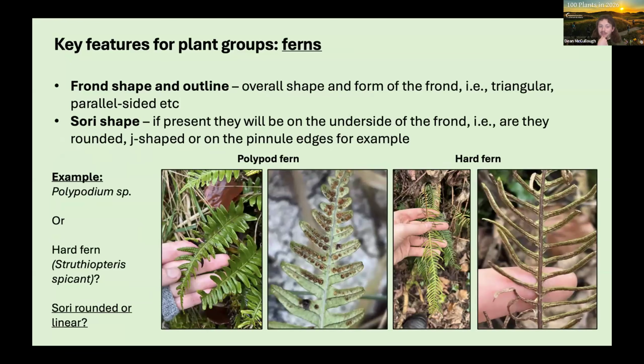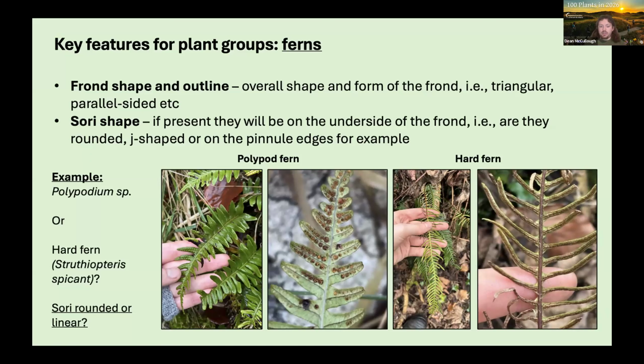Ferns can be a little bit scary, but I promise you can record a lot of ferns, and be confident in it. What you really need to look out for with ferns is the top of the frond and the bottom of the frond, so the dorsal and ventral sides. A lot of people just take a photo of like the first photo, for example, and that's it. But it's not hard to just flip the fern around and take a picture of it underneath as well. Because on the other side you will have the sori, which as I said are the reproductive structures, where the spores are held. And that could make the difference between being confused and being not confused.